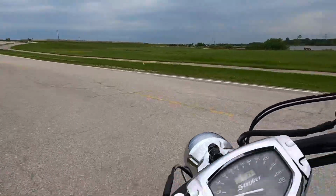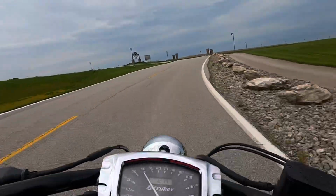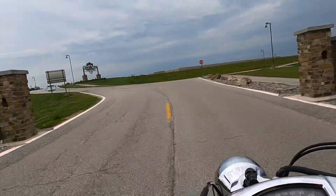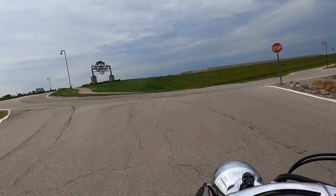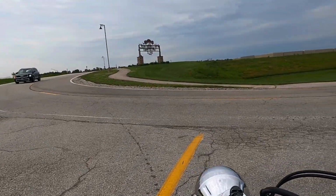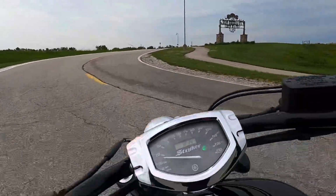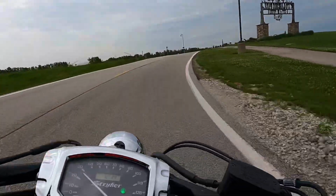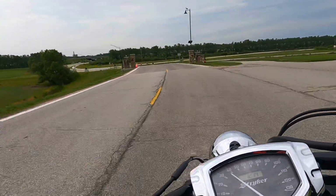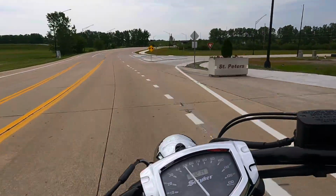I bought this bike, I've been riding it all week, and I really just wanted to formulate my thoughts about it before I just rush right out and make a video. So I've been on it all week. I've been on the highway hammering it, taking it in different situations, cornering it as hard as I can with the rake, to see how that affects things. The rake is really not that severe in my opinion. It looks really good. It is raked out, no lie, but in terms of how it affects performance, I don't think it's that much.